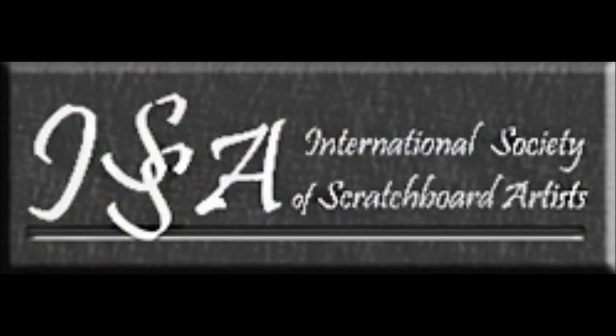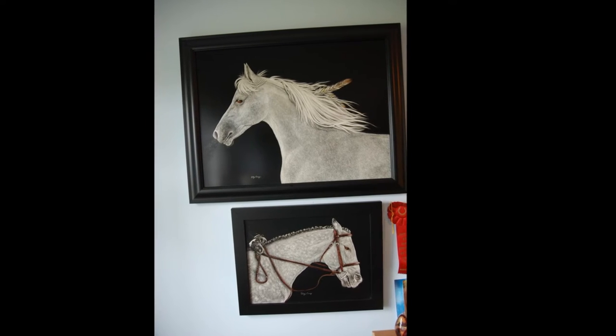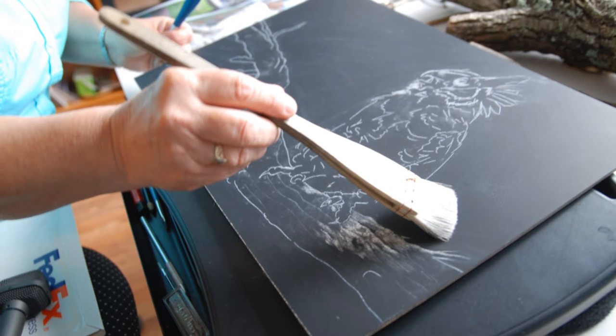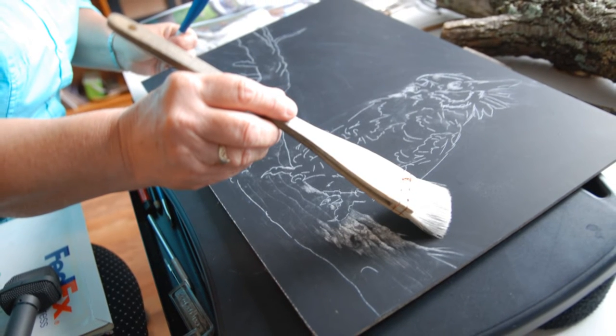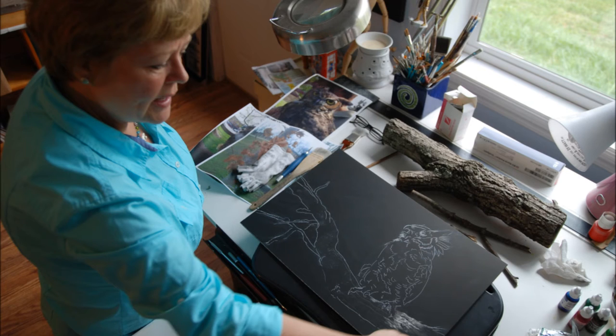I was following an artist named Kathy Sheeter — I saw one of her scratchboards somewhere and looked her up online, started corresponding with her, and she said, you should join ISSA if you love scratchboards so much. So I did. And now I've been to three scratchboard exhibits — I actually have one of my pieces on exhibit now in Maryland. All of the masters do the training at the workshops, and they're always willing to share their tips and ideas, like how to spray them without ruining the piece. The more I do, I think the better I get, and learning from the masters — that's the best way to learn.